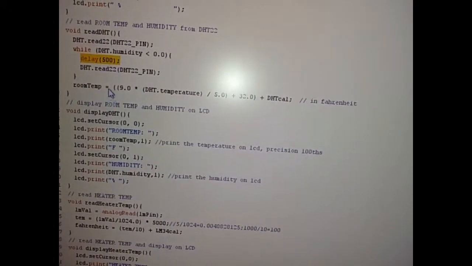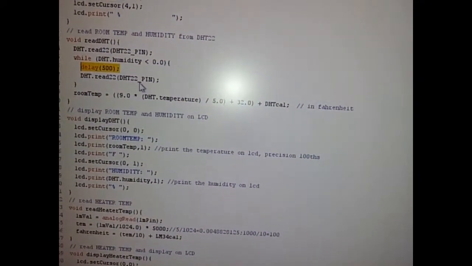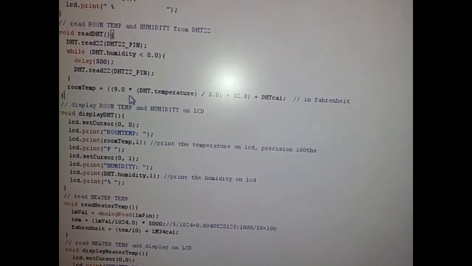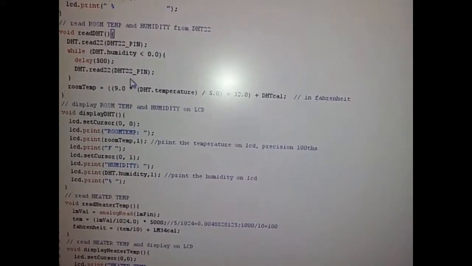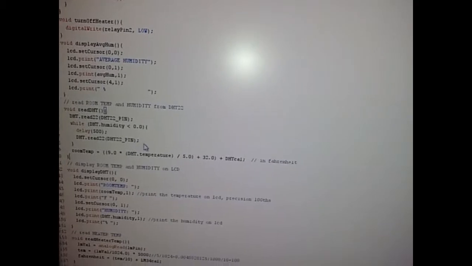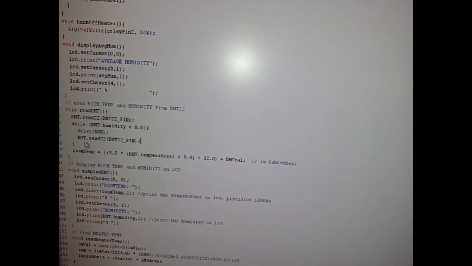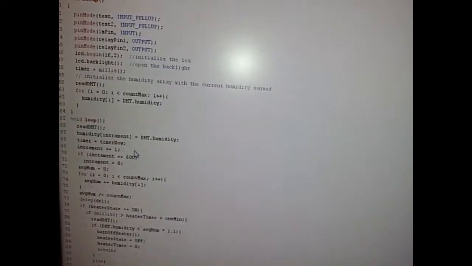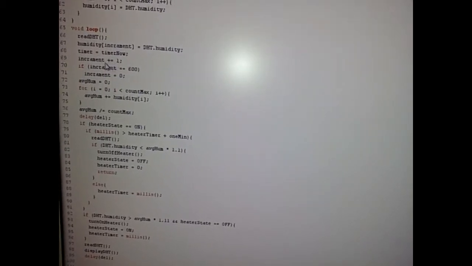In this case, I don't have a maximum amount of reads and then an error, and that would be ideal, because if it gets stuck in this loop and it can't read the DHT, because let's say you have an open wire, it's going to just be stuck. If I were going to produce this, I would probably do an error code in there, but I do not care, because I wrote the code, I know what would happen. So anyways, timer. I just put some timers in here.